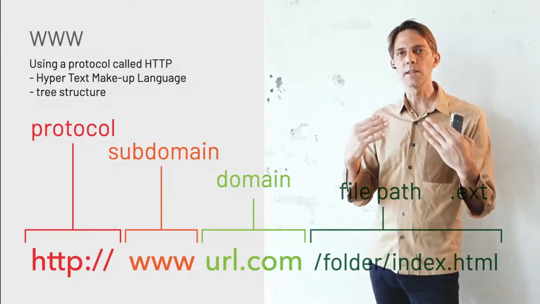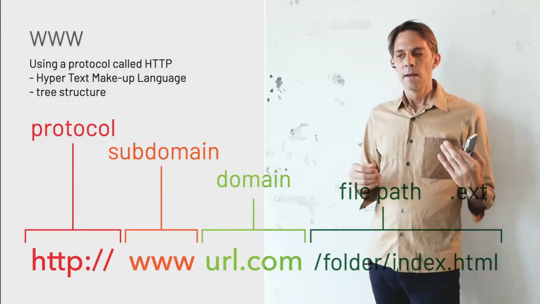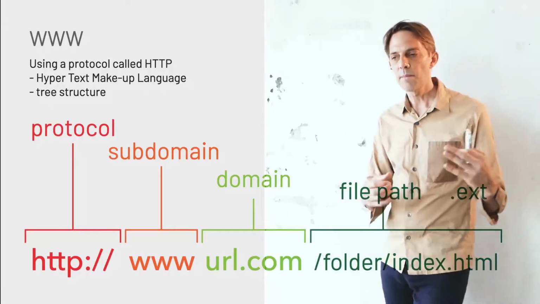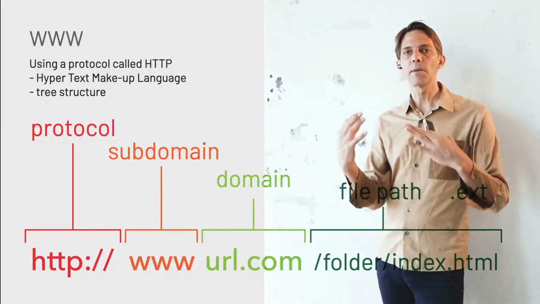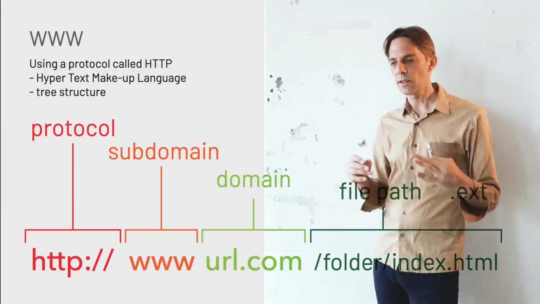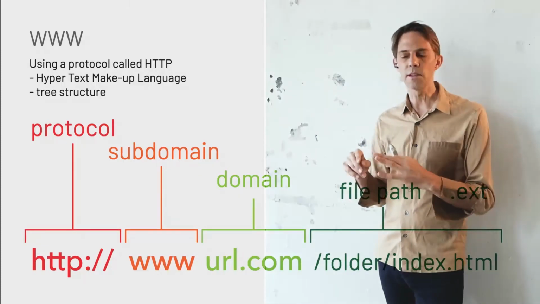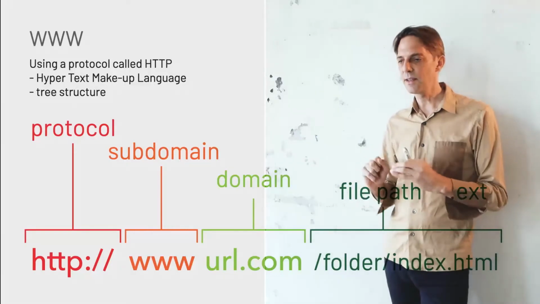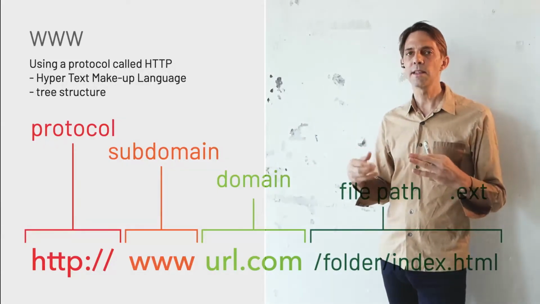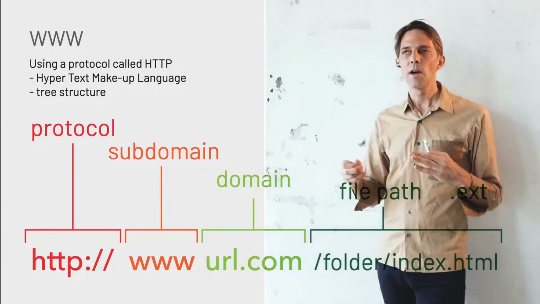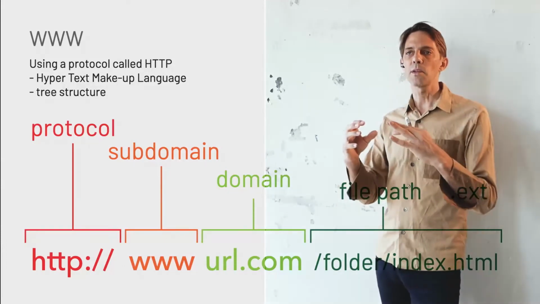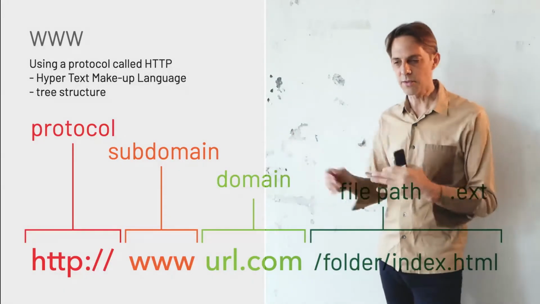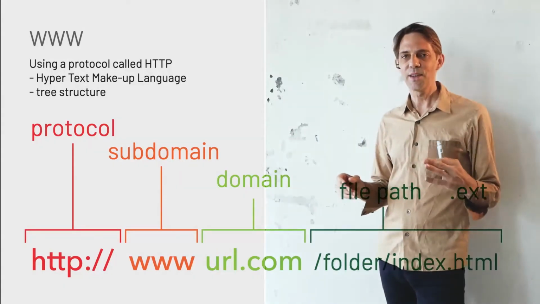So the subdomain, it's looking for the web, and it's going to display it on a browser. So there's next information for it. And after these 3 www, there should actually be a period between that and the URL. And that domain is the name that you bought. It is hosted like a telephone book entry, if you know what a telephone book is anyway. This generation might not. So the URL is what you bought, and it doesn't have to be on the server that you host your files.